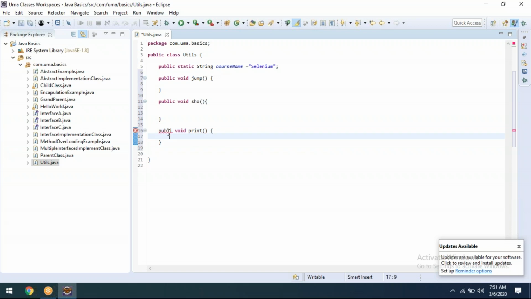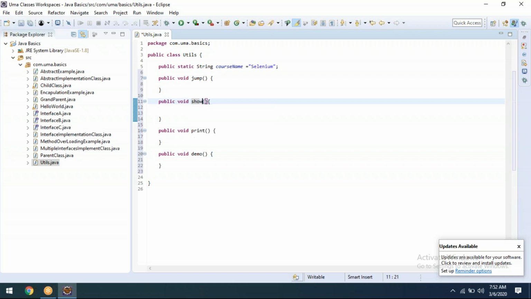In the real time, what are the methods we require, we can put. As of now, I'm putting dummy methods. Now public void like a demo. See, these are the methods I have.